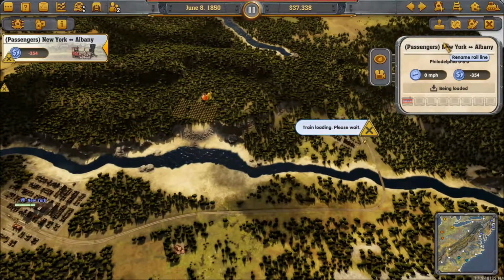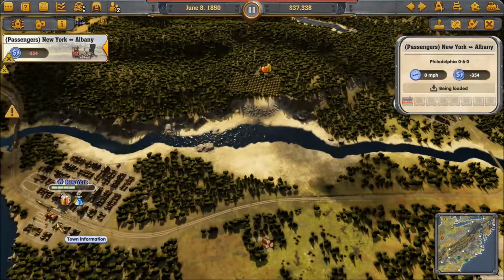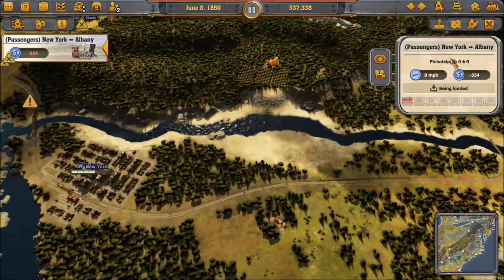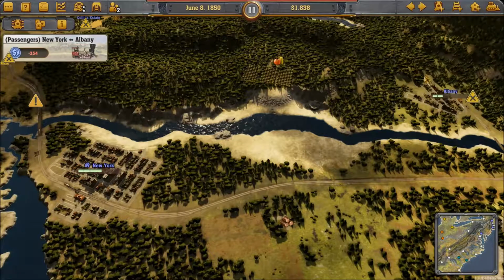As this train up here, the New York to Albany train, is all the way up at this station, we are just going to clone it because it will be spawned down in New York, and then the distance between the two will be perfect. So let's go ahead and clone that.